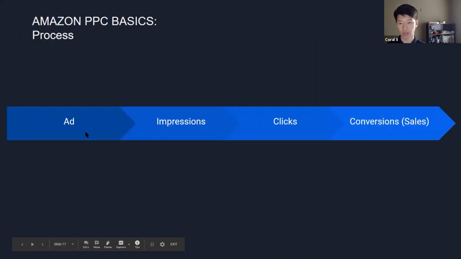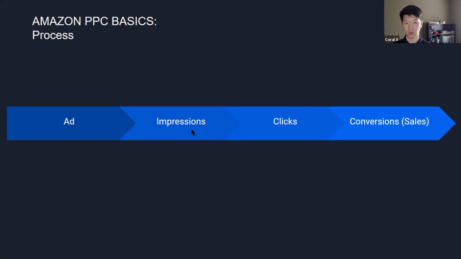Okay, so just remember, you're going to create these ads. You want to generate impressions. The impressions will generate clicks, and those clicks will translate into conversions. So these are the metrics you want to really keep in mind to assess the health of your campaign. So you want to look for campaigns that are generating an adequate number of impressions.